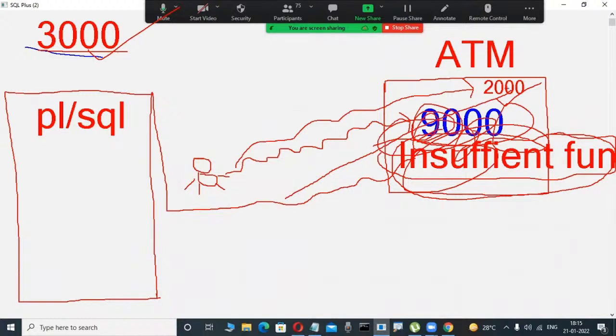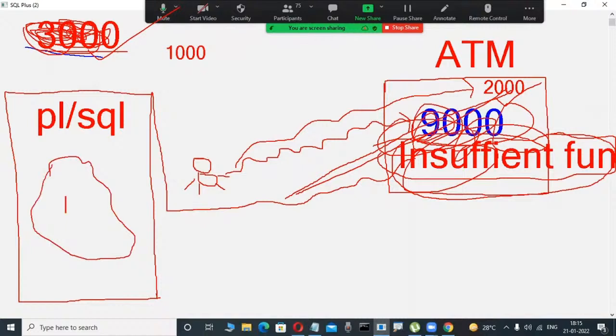Now, whenever we withdraw 2,000, what is the available balance? Here 3,000 minus 2,000, that is 1,000. That I want to affect in my database. Otherwise, you withdraw 2,000 and still 3,000 remains available, which means the total banking system has collapsed. Those are all the transactions; they write coding for them. That's why for this type of coding, PLSQL developers are required in a project.